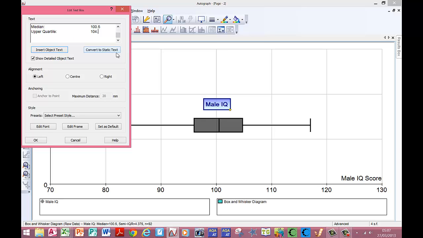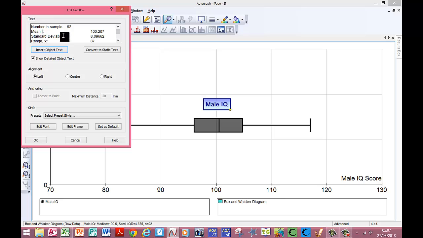So if I take out semi-interquartile range, I'd want the upper quartile value, the median, the lower quartile value, the range, the standard deviation, the mean, the number in the sample, and we don't want that. I don't want any other letters in here because this is about IQ, so I don't want any X's and things. And we can line up our numbers possibly a bit better.